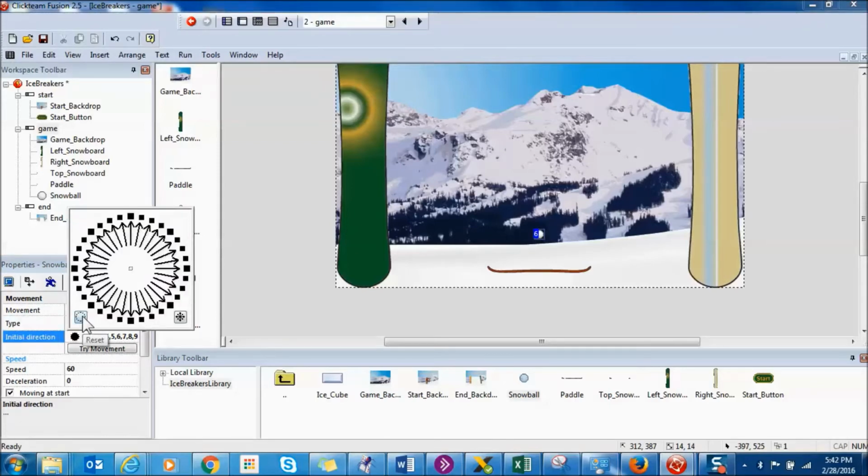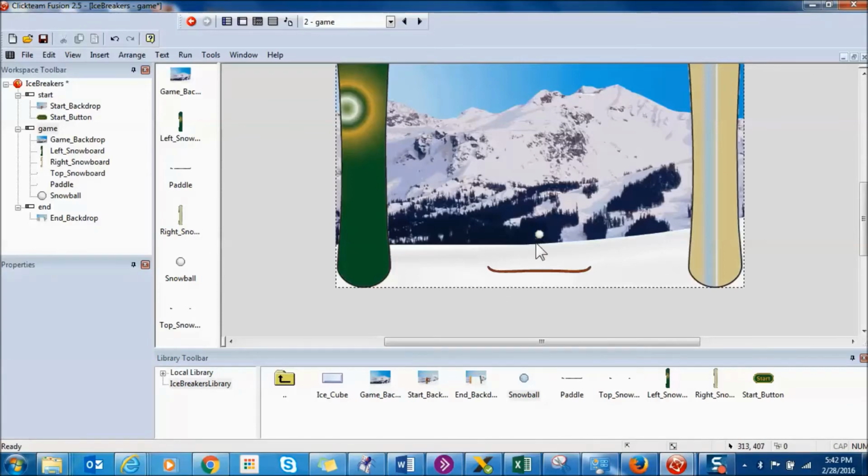I click that little dotted circle in the lower left. Okay, so I want it to go up. So I click up here at 8. Then I want to do 7, 6, 5, and 9, 10, and 11. I want it to use these particular directions. I want it random, so I can't figure out where it's going to go every time. Okay, but I don't want it to go down because I don't want to lose all my lives all at once. So I just click. So now my ball has movement.